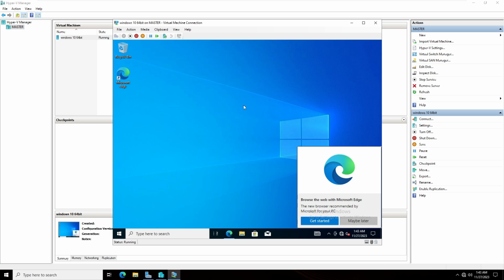And now we have successfully installed the Windows 10 operating system.